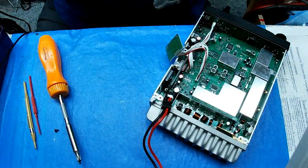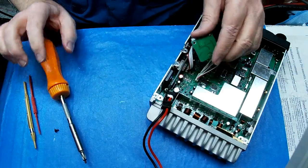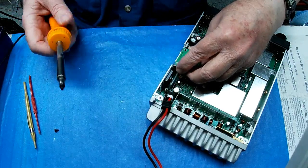Now, it is grease. It washes off with some Dawn or some other good grease remover. But still, I don't like getting it everywhere. You know what I mean?